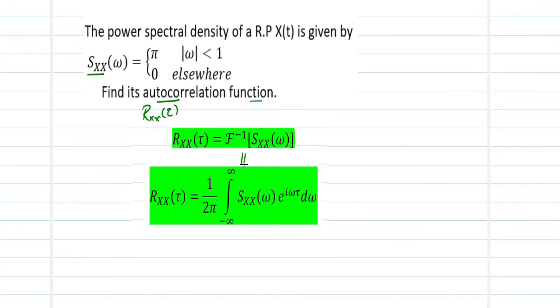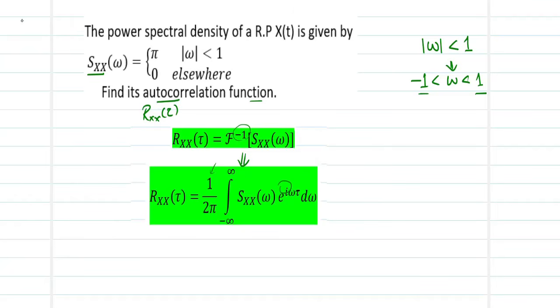And how to define the inverse formula? Inverse means there always has to be the constant part 1 by 2 pi. If the exponent is negative in the forward transform, you need to remember that here it is a positive exponential, so e power i omega tau d omega. Now what happens to my limit? Mod omega less than 1. If I expand the modulus, it means minus 1 less than omega less than 1. So this is how I can rewrite this interval. Keep in mind, the modulus spreads from a negative value to a positive value. Keeping this in mind, we will move on to solve the problem.